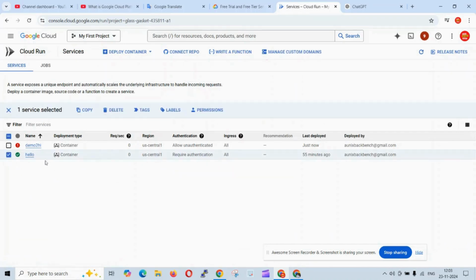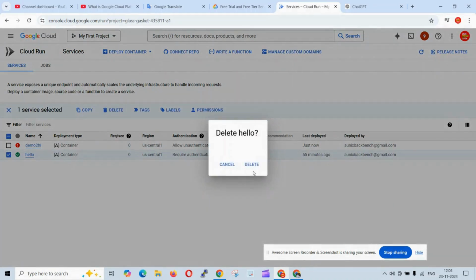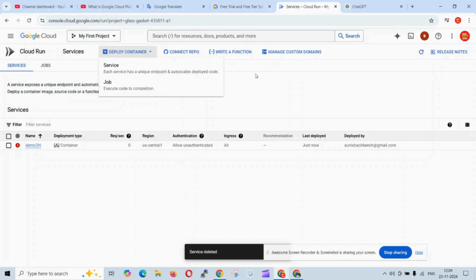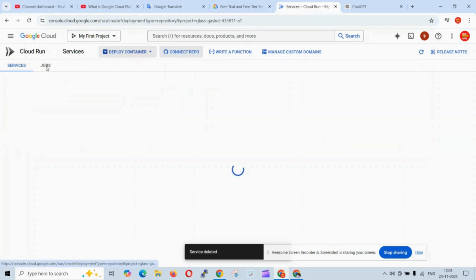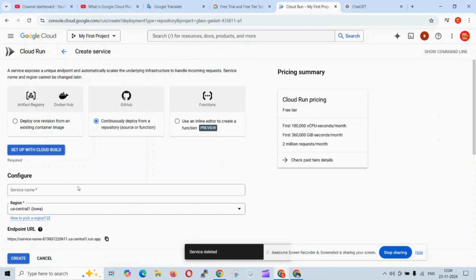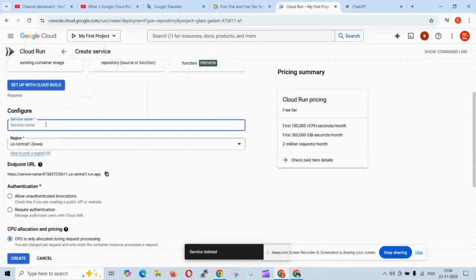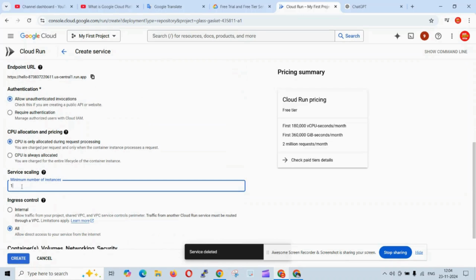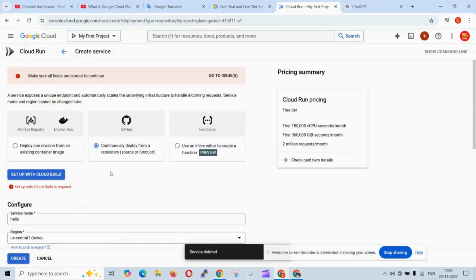So let me delete this file. Okay, and connect the repo. Allow, and minimum repositories, I'm selecting one.